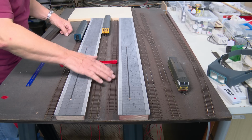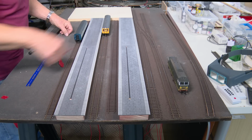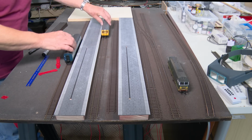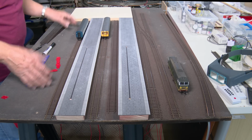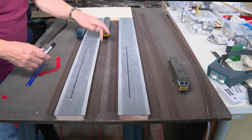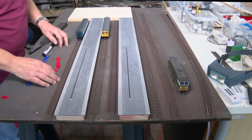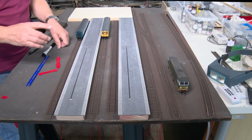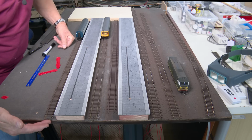So it all looks good, even though this is a disused track, well, unless I change my mind of course. And then here's platform 1 coming in, and the clearances are not too tight, but they're certainly not too loose. What's left to do now, I need to flip the board over and re-establish the wiring, because it was all wired up before. I just need to reconfigure that, connect it back up, which is no big shakes. But the big thing next is the Model Tech rail aligners to ensure that these tracks will line up with the other board, and it's the tracks on the other board now that have to be moved to line up with these new track locations.